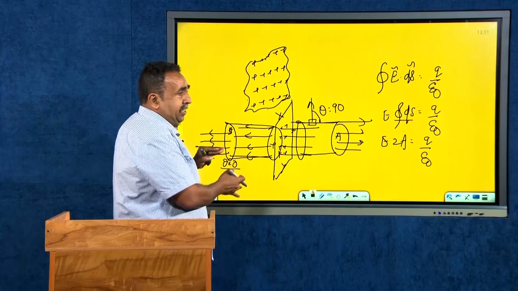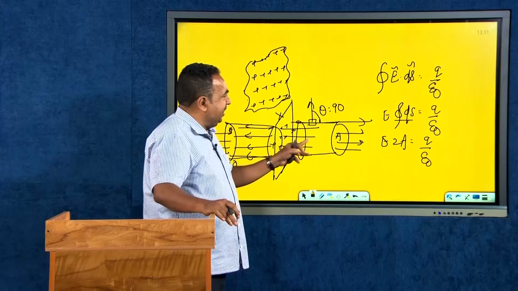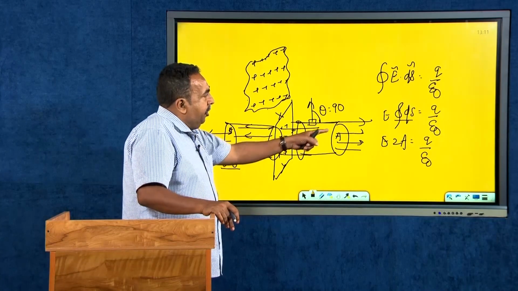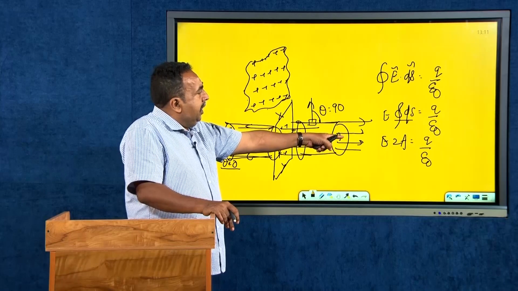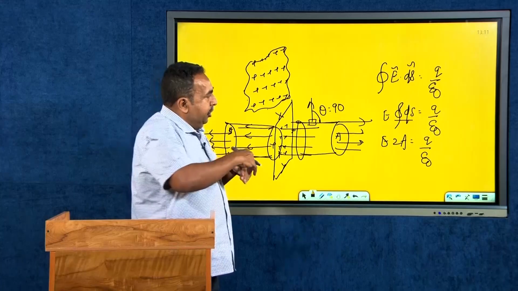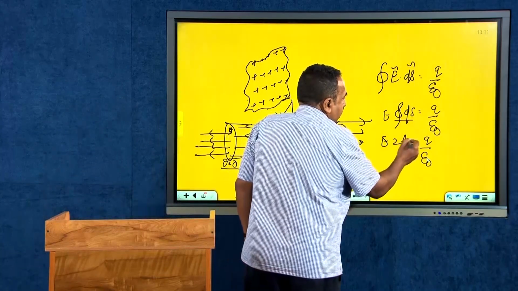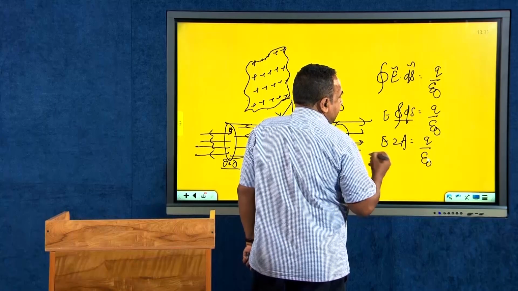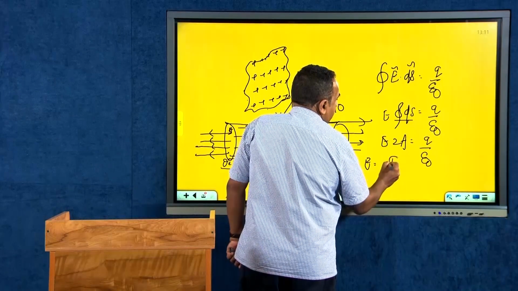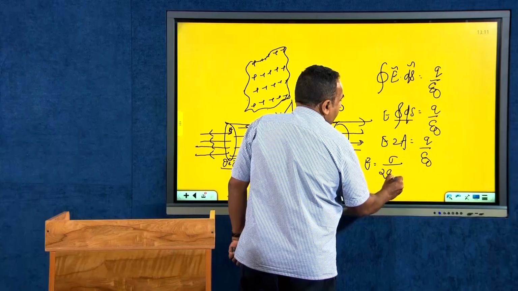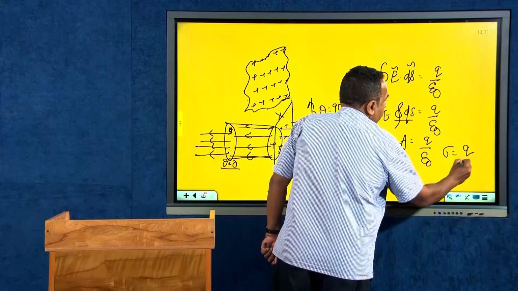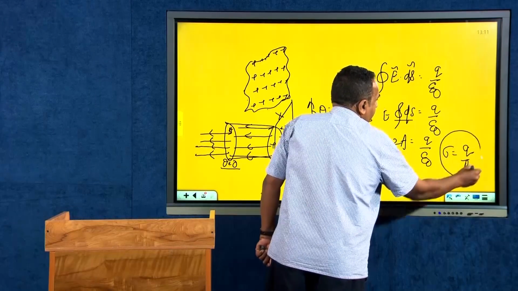As in the case of line charge distribution, there is an uncertainty in the charge enclosed by the Gaussian surface. Therefore, I will not be able to find out what q is there. To escape from that, I will take q by A as the surface charge density sigma. Then my equation will be E equals sigma divided by 2 epsilon 0, where sigma is equal to q divided by A.